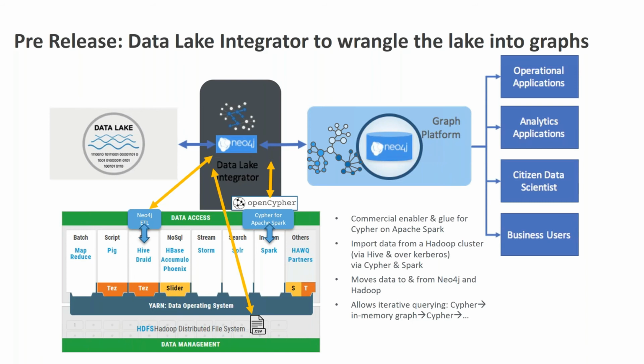Even if it is manifested through Spark, we can actually take snapshots of graphs, and so you can have a daily snapshot, and then save that as CSV files instead of saving it as a live graph, and then do diffs against those CSV files to see what changed from day to day. So some really great possibilities we're starting to identify here in this Data Lake Integrator set of capability.